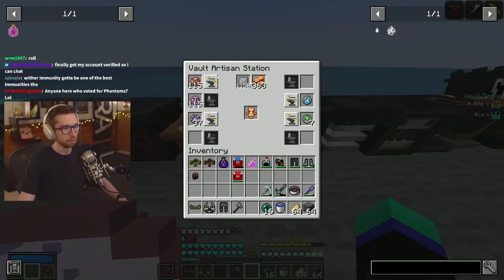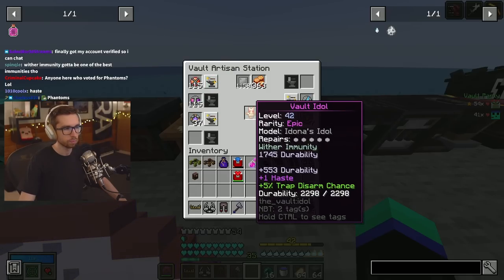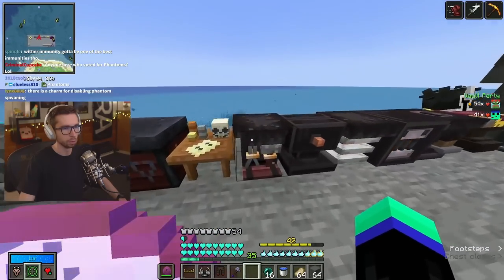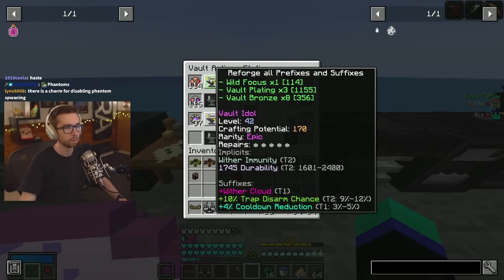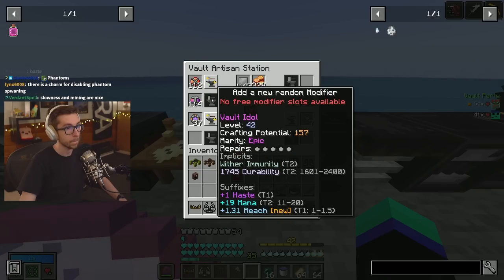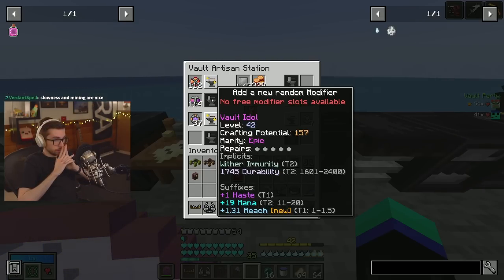Wither immunity gotta be one of the best immunities, though. How often will we get the nether vault? Because that's the only time I've seen withers. Yeah, I don't know. I feel like mining fatigue or slowness are really nice. Slowness is probably my favorite one to get. The wither is nice, don't get me wrong. Wither 2 cloud. It's not bad. That one's not too bad at all. That's a pretty good boy right there.